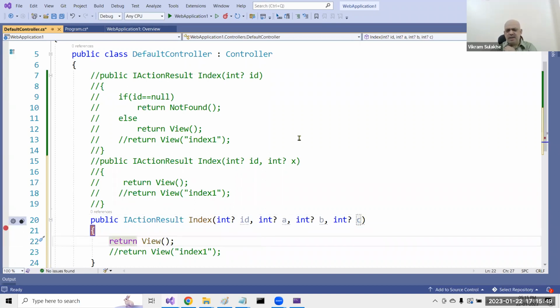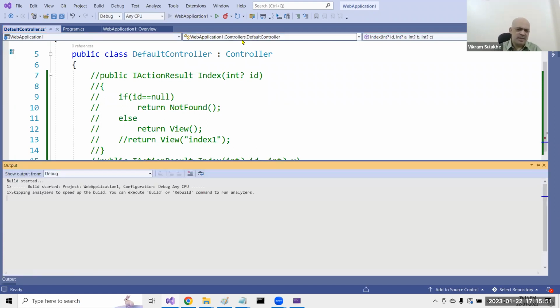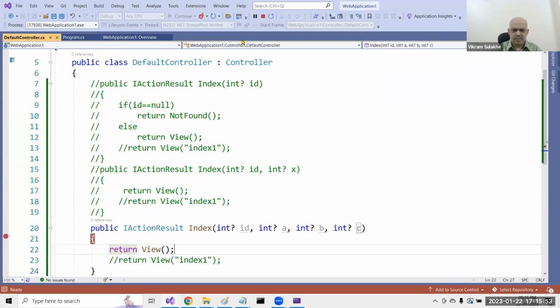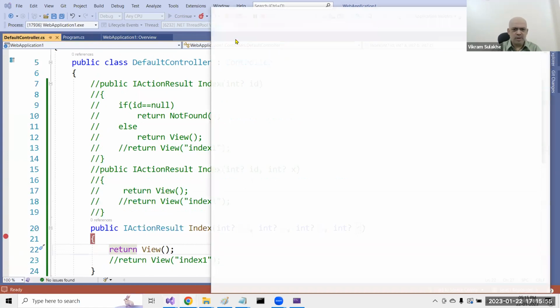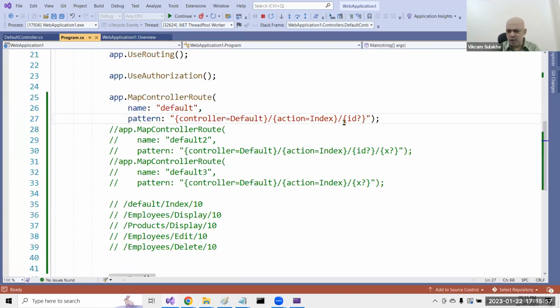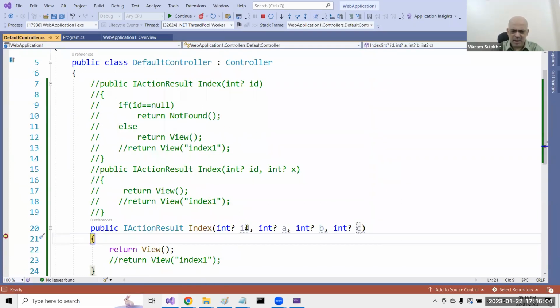So how do I give the query string now? Let's try this. Just to recap, I have not defined any of those other parameters. So when I run this for the first time, of course, ID and everything is null. Everything is null out here.